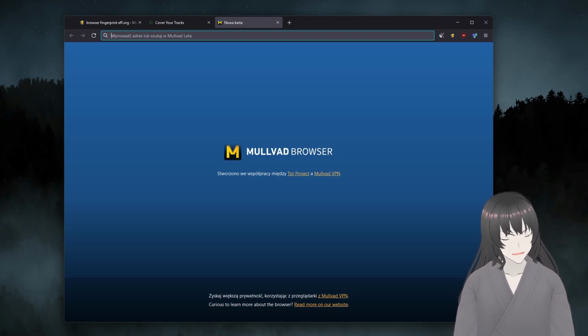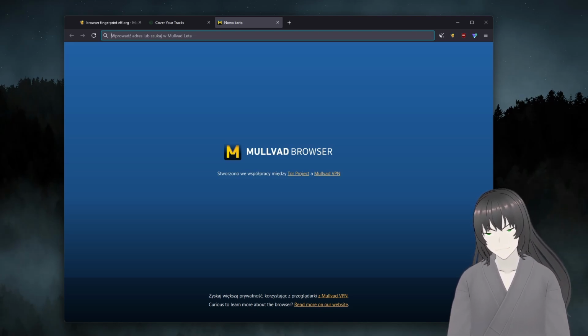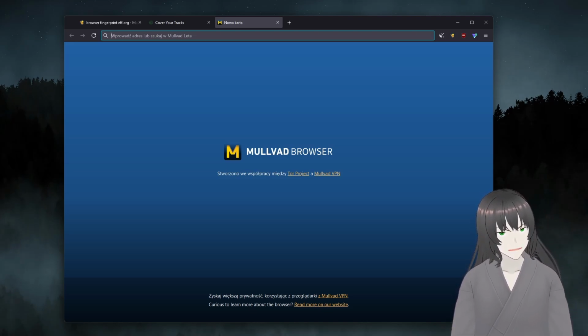I'm pretty sure you wouldn't be able to log into your bank if they could not fingerprint you. At least I had literally this issue in the past. And I'm also not entirely sure you actually should log into your bank with your real data using a privacy browser.